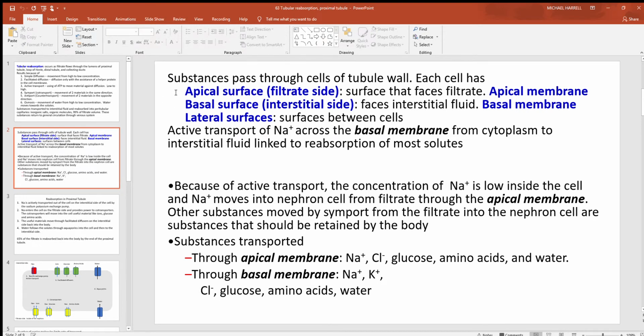So think about these epithelial cells lining these tubes as having three different surfaces. One side of the cell faces the inside of the tube. Well, that's where the filtrate is at, so we'll call that the filtrate side. Another side is opposite of the tube, so that's going to be back on the body or interstitial side. And then, of course, you got lateral surfaces in between. Now, these epithelial cells, like others, have lots of proteins binding them together, so not a lot's going to get in between them. So the cells will get to decide what's going to pass through them.